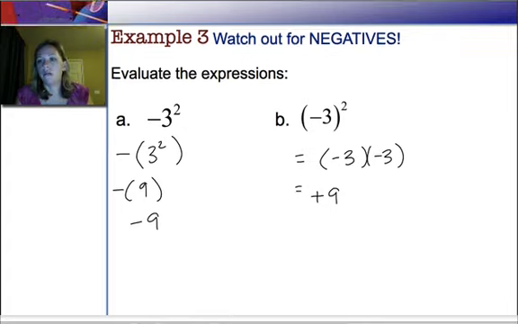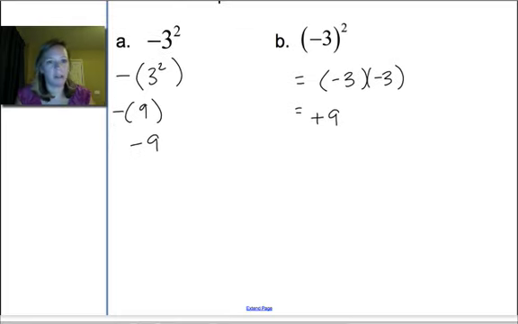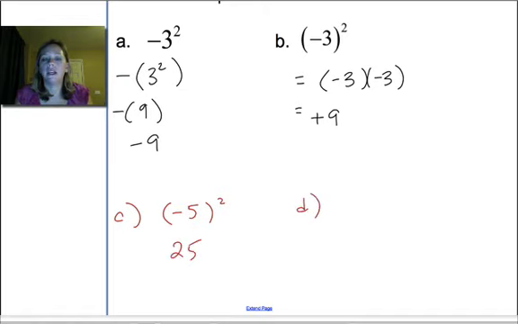So, if we think about this in a similar kind of way, let me give you a couple more here. Let's say I had, let's say, negative 5 squared. Now I know this would be negative 5 times negative 5, or positive 25. In a similar way, if I had negative 5 squared with no parentheses, I'm going to do the 5 squared first, which is 25, and then apply the negative, or then turn it negative, so that would be negative 25.